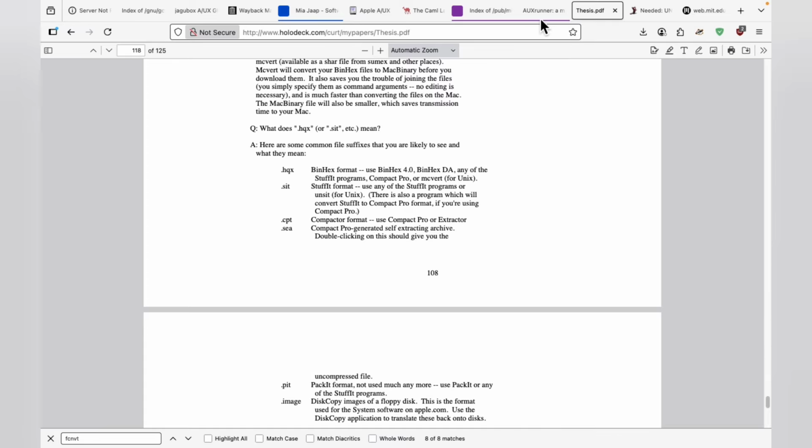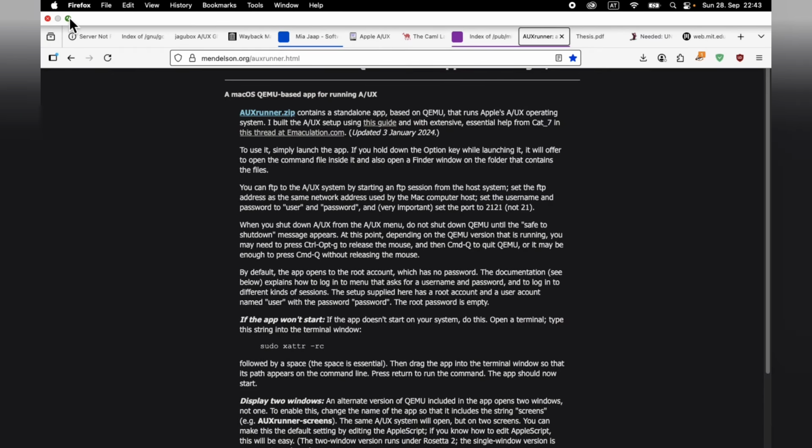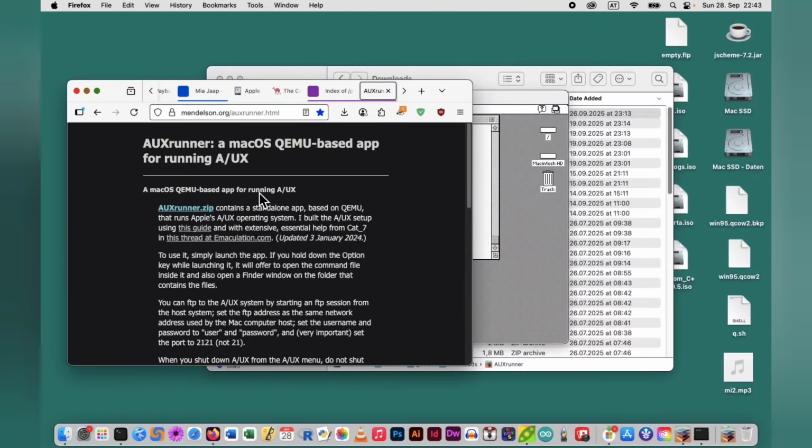But that I regard as cheating, for I told you we are having this very lovely AUXrunner app, and I am sticking to it. I don't want to bore into the guts of Qemu in order to mount virtual media. I want to have something that works nicely and easily, and I see no nice way of doing that, so I'm going to stick to Unix thingies.